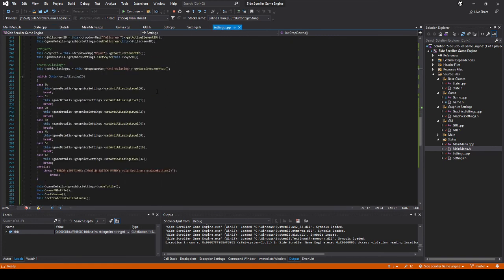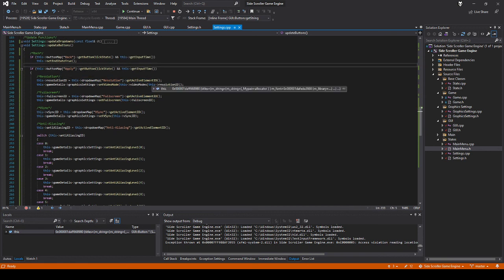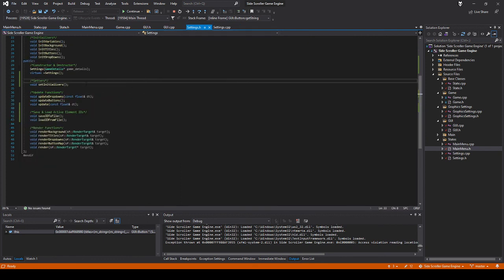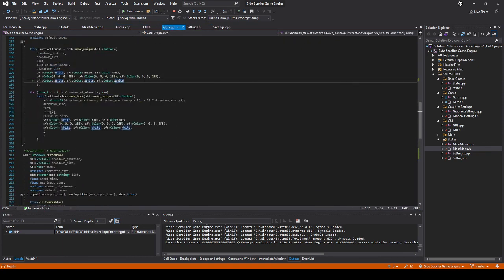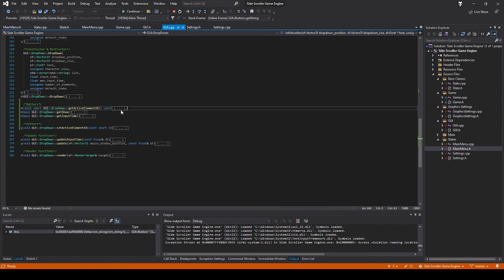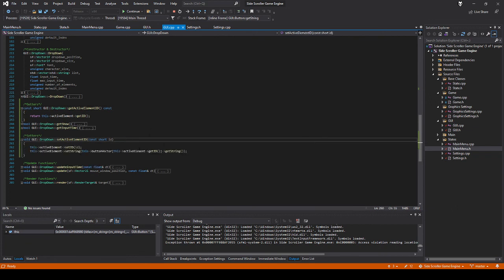Okay. Um, hmm. Get the active element ID. Okay. Set the ID. Maybe it's just the ID here.